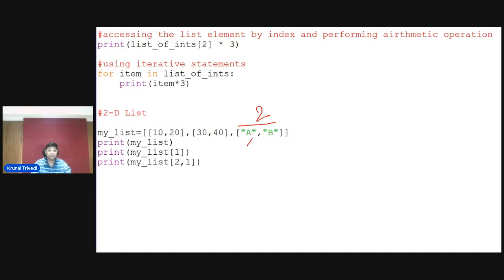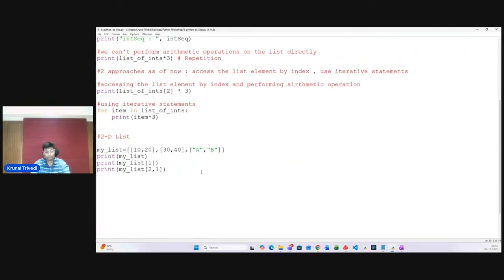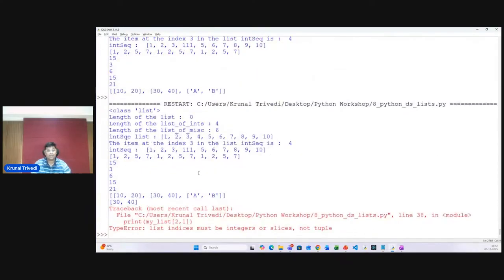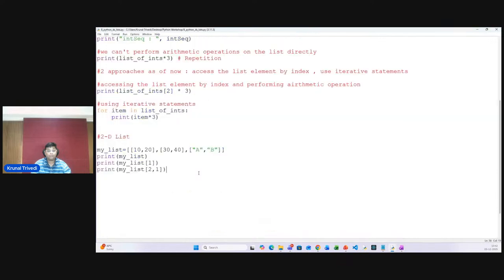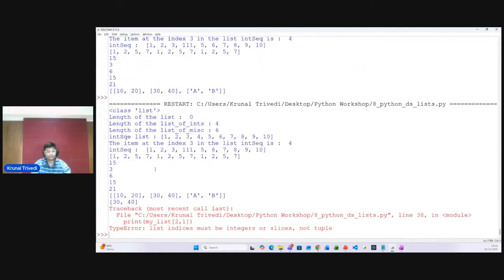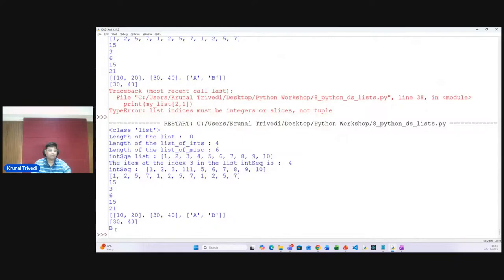So this is 0, and this is at index 1. That is B. So when I write it, my bad, syntax error. This is what, B.